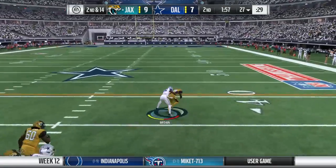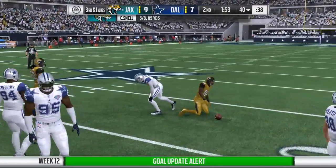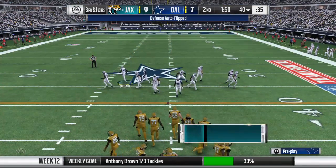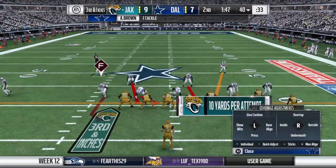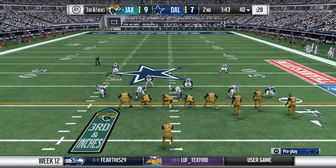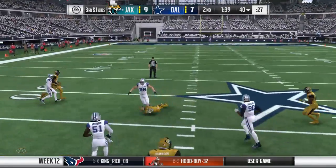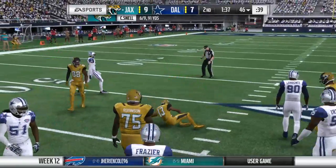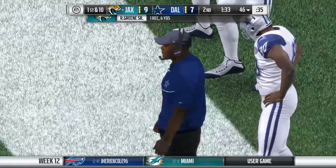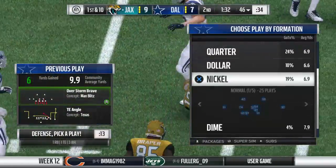They're going to look to throw. Throws a quick hitter on the slant. That's complete. 14 yards there on the pickup, and they'll be faced with a 3rd and inches. On that quick throw, what do you think? Possibly something they saw at the line to go there? Possibly in the game plan, and you notice they went with an empty backfield. No backs there to help with pass protection, so you have to have a counter to that because you know they're probably going to bring pressure when they see an empty backfield, so you get rid of the ball quickly. Quick drop, ball's out of the quarterback's hands, keeps it from getting hit, and they get a completion.